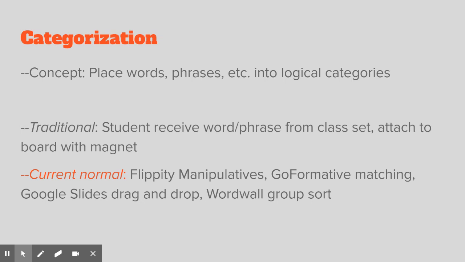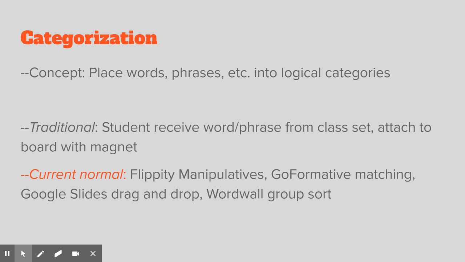The next sort of hands-on or active activity is categorization. Again, kind of self-explanatory. Traditionally, I have a class set of materials for whatever we're working with, and students would place the categories on the boards that we're creating, a visual for the entire class. I could still do something similar to that if I had one set used and then disinfected the magnets every time, but right now the bandwidth I have is so low for things like that that I would rather move to some sort of digital option for our current normal.